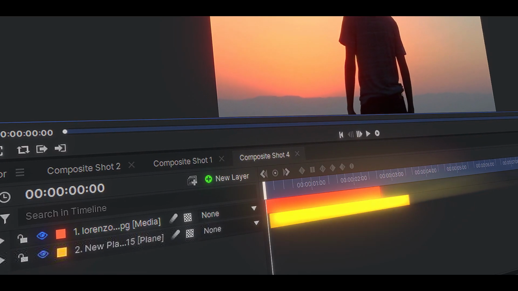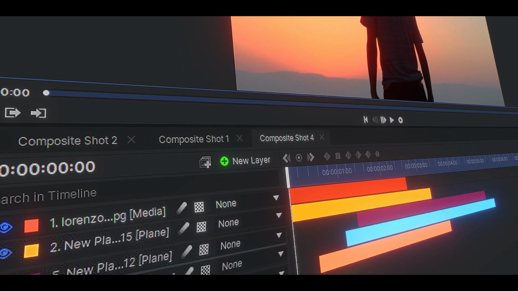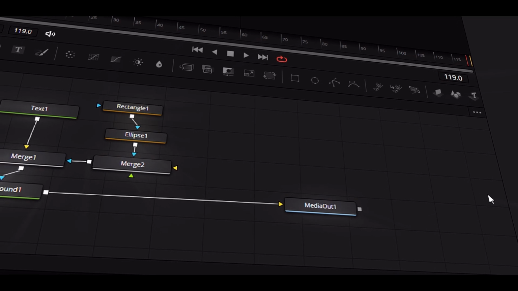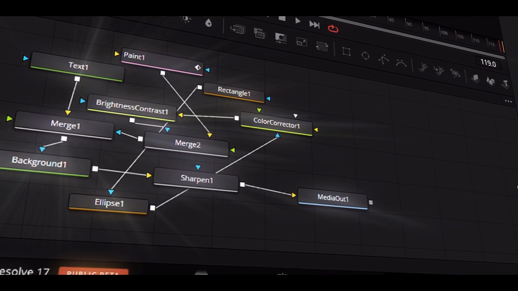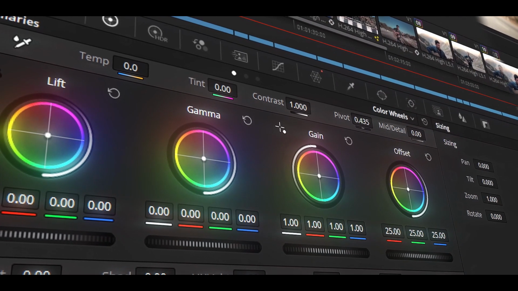Now, Hitfilm typically uses layer-based compositing in VFX, while DaVinci Resolve also uses layer-based editing, but for most of the VFX and shape-based editing, you'll have to stick to the nodes of DaVinci Resolve, which is quite confusing even for a user coming from Adobe Premiere Pro or Final Cut Pro. So all in all, if you're just a beginner, using Hitfilm Express will be much easier compared to DaVinci Resolve. Hitfilm Express 16 hasn't really changed a lot from Hitfilm Express 15, the previous version, but DaVinci Resolve 17 has changed a lot from its previous version.